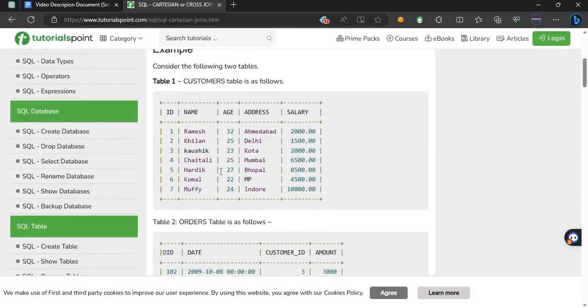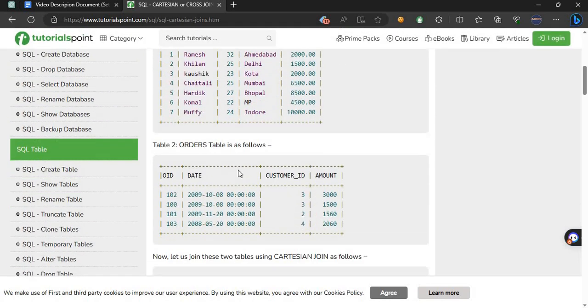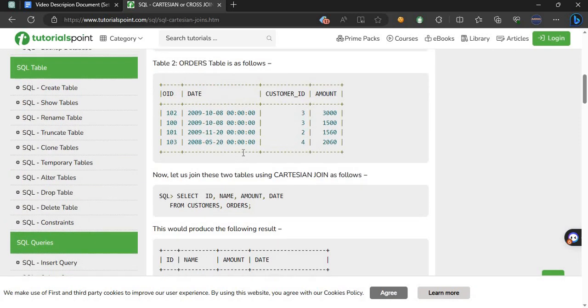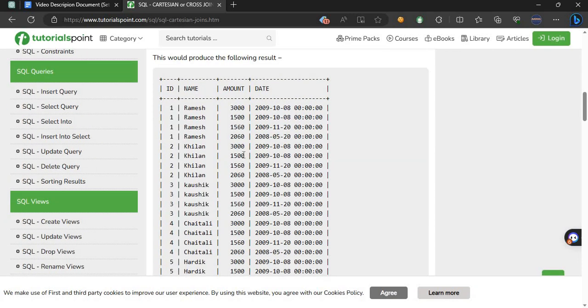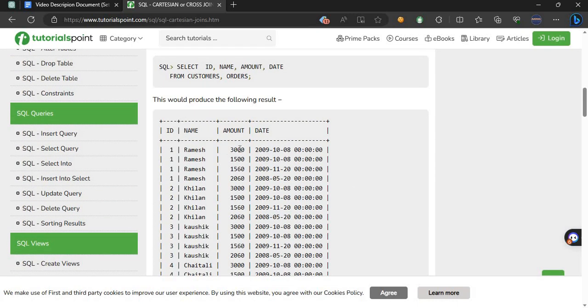Now see the example: the customers table is this one and the orders table is this one. If we join the customer table and the order table, every customer is paired with every amount. Ramesh only bought for 2000, but Ramesh has been paired with amounts 3000 and 1500 as well. This is repetition of data.